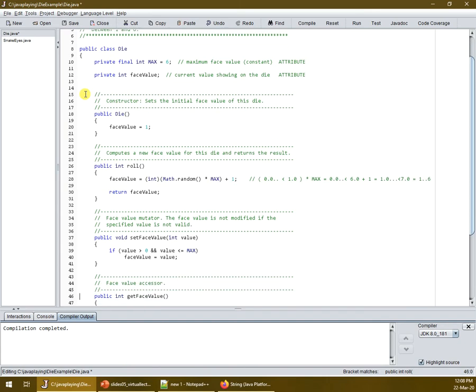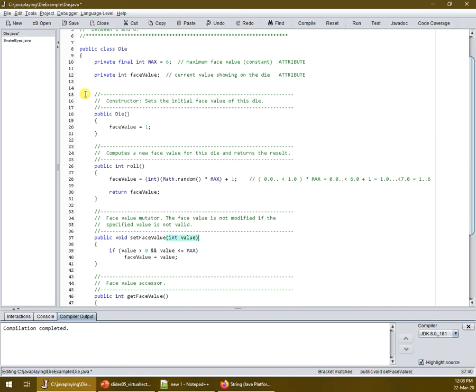Now we've also got the additional values here. We've got set base value. This is where you can, as a user of this class, tell an object of the die class to set its value to a particular side. So what we're going to do is set the value to an appropriate side. But you'll see that there's an if statement. Why is there an if statement? Well, there's no limitation here because this is just an integer that's being passed in as a parameter. You can have negative values for integers. You could have 0. You could also have 1,000,000 as a value.